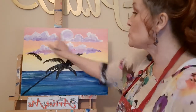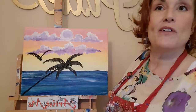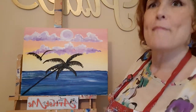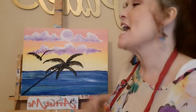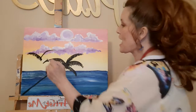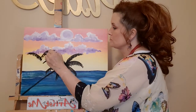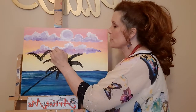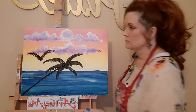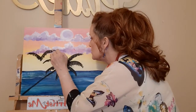Okay, now I'm going to go and go. Maybe one shoots off the other way. Whee! I touched the cloud. Is that bad? No. My cloud looks farther away because when I put something in front of something, it gets farther away. And now I go one, one, one. Hey, it looks like a bird.